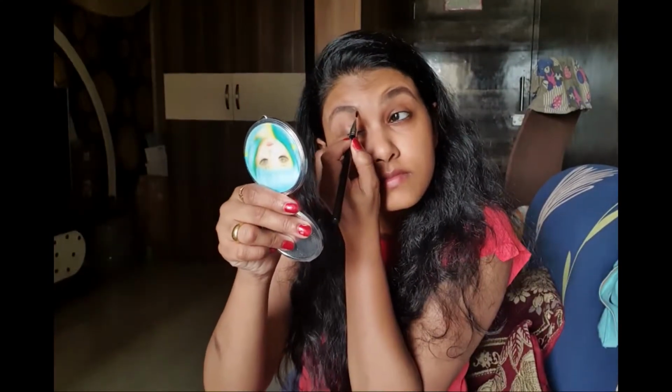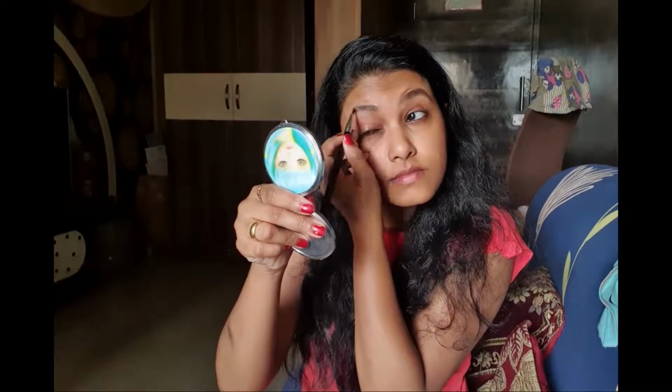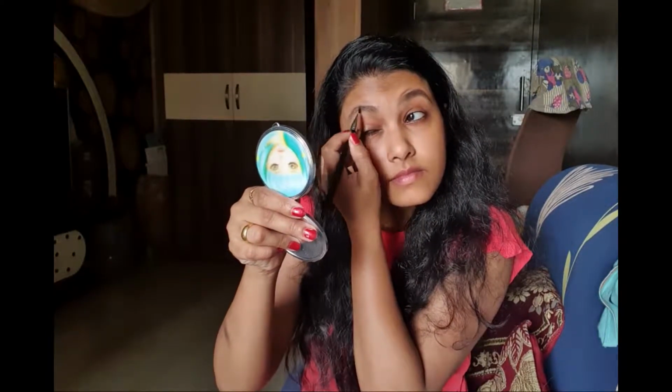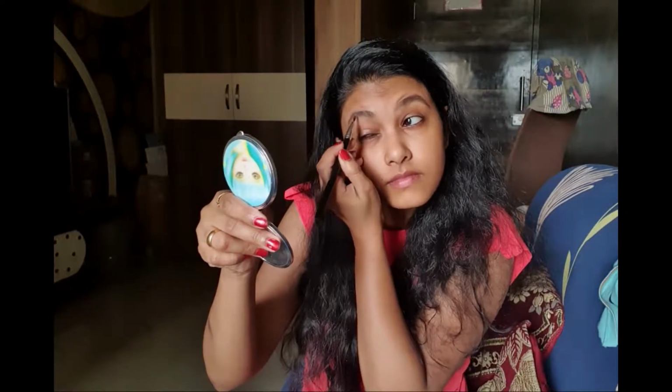They're similar to the color of our hair. So if you have any of these shades in your eyeshadow palettes, you're good to go. You can fill in the gaps with these eyeshadow colors, the black, brown or gray. I'm using the brown and dark brown shades from this Flower Beauty palette.